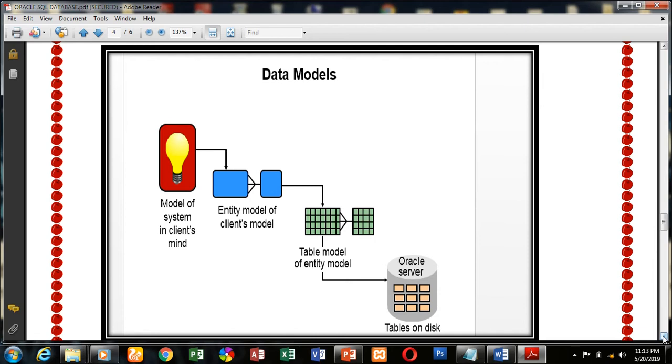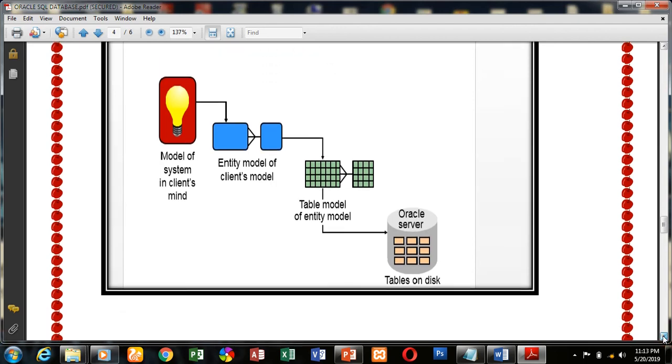So the table on a disk is the model for the cake business. We're going to break it down. We have the cake database, and in the cake database we have what we call the table model. Inside we can have a customer table, a cake table, a cake production table, and so on and so forth. All of them are combined into the database.